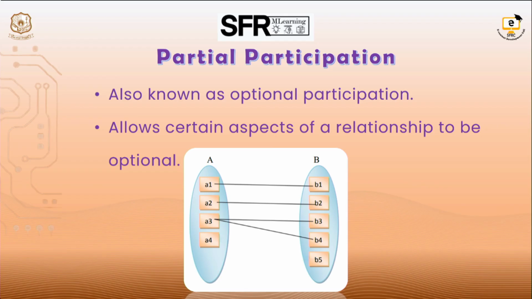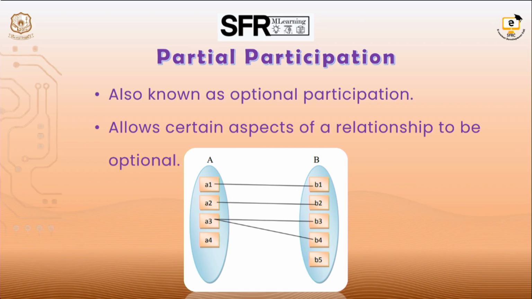partial participation can mean that some students are enrolled in classes but not all students are registered in them, because it recognizes that not everything in real life is always connected to everything else. This flexibility is crucial. While some objects are connected to one another, others may stand alone. It permits scenarios in which certain database entities may not be connected to any other entity.